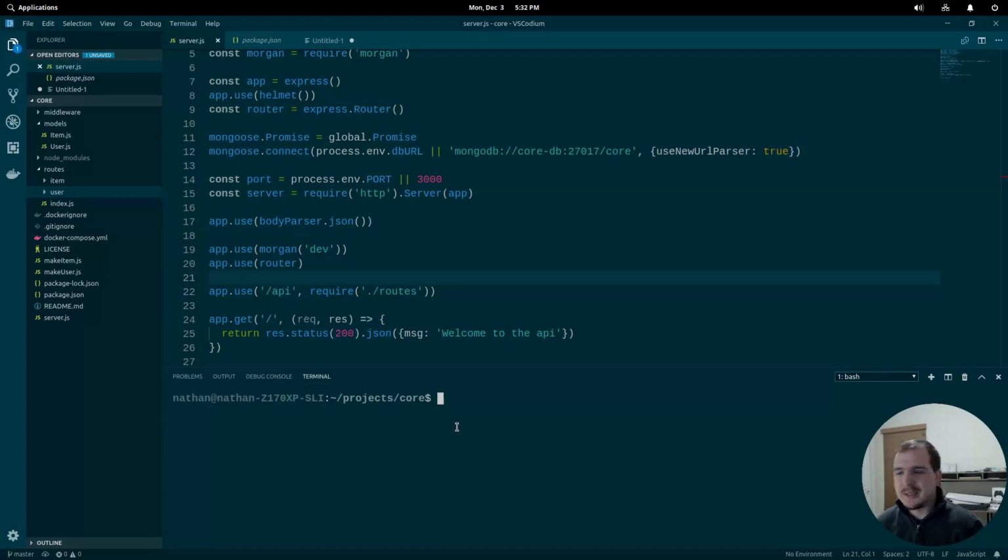Let's get started. Before we write any code, first we're going to need to install a few dependencies that we'll be using throughout this part of the project, and I'll try to cover what each of them does, but for right now we need to just get them installed. So we're going to do our npm install, and then we need to install passport local, passport local mongoose, JSON Web Token, and cookie parser.